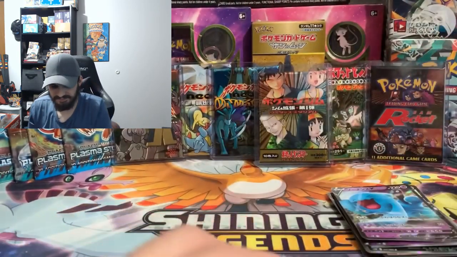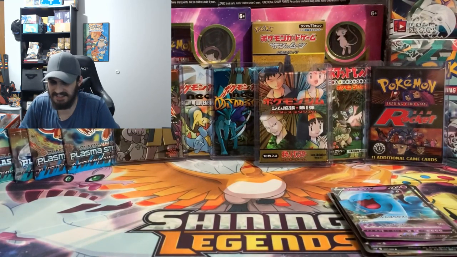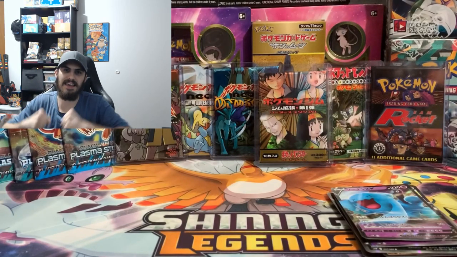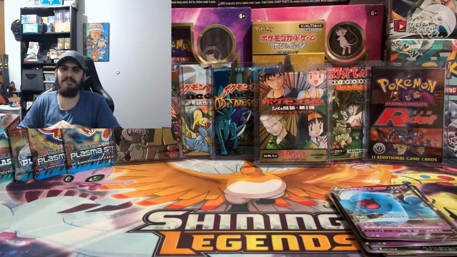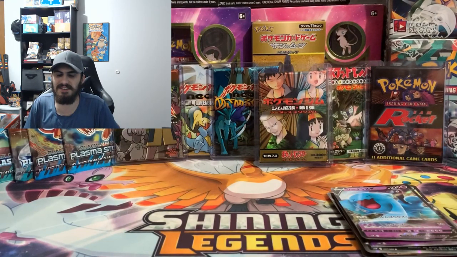So, that summarizes our pulls. That was amazing. That was great. I cannot wait to get a hold of the English Sword and Shield coming out in February. I am excited, and I will be opening up, I don't know what I'm going to be opening up yet, but you're going to stay tuned to see.